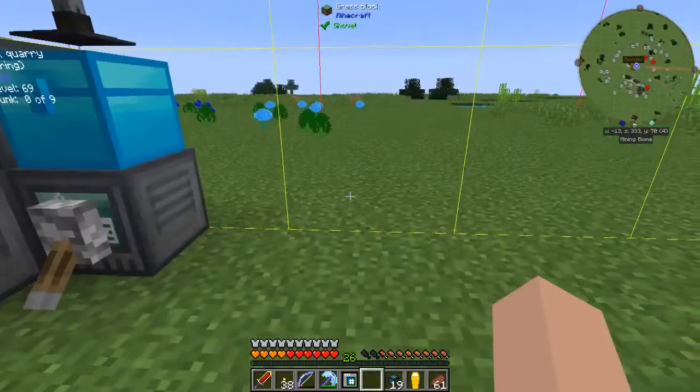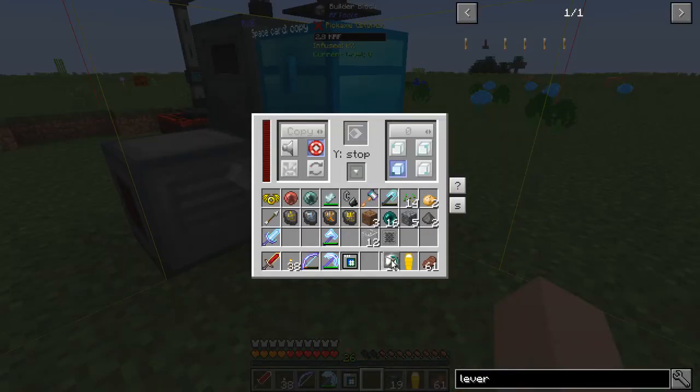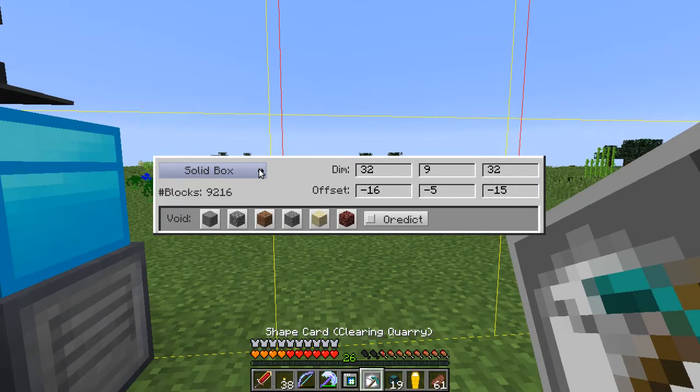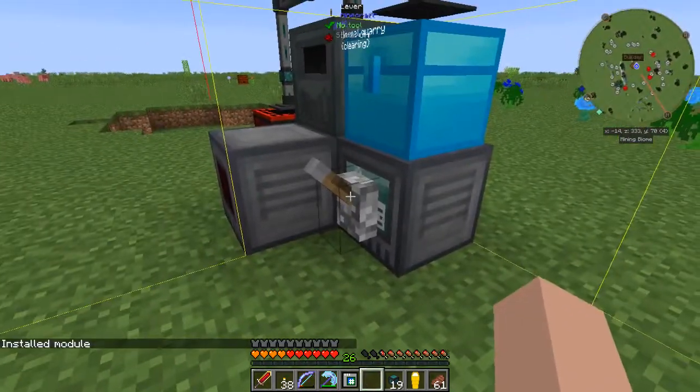or not, what in the world is going on. Oh, wait a minute. I might know what the problem is. Hold on. Shape card. Boom. Yeah. We need to set this for solid box. That'll do it. That might have been what the problem was in the first place. Now, boom.